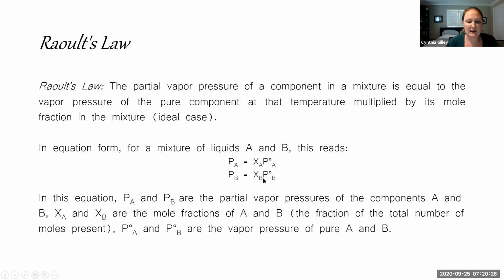Same thing with B, right? Whatever molecule B is, it has a certain vapor pressure when it's pure. If we want to look at a liquid mixture, then we're only going to get a partial vapor pressure from B, where you multiply that by the mole fraction of B. But again, this is still in an ideal case because it's not taking into account the fact that the vapor pressure actually changes when you make a liquid mixture.